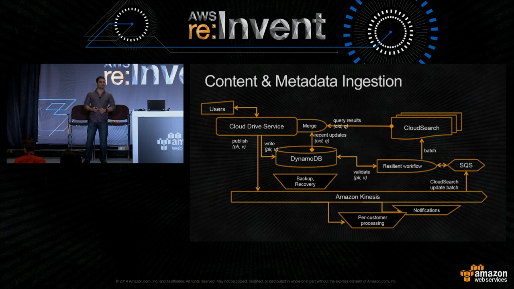Finally, in the query path, we have logic to merge the query results from Cloud Search, or whatever our query backend is, along with a small set of recent updates from DynamoDB. The reason for doing this is you have a certain degree of lag in your pipeline. You also may have a certain degree of lag between publishing results to your backend and having them available in the index. To override this lag based on your use case, you can get a small set of unfiltered results from DynamoDB, just for a small window of time, and merge them in memory with the larger set of query results which you've gotten from your batch processing.